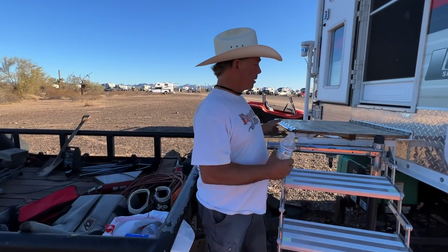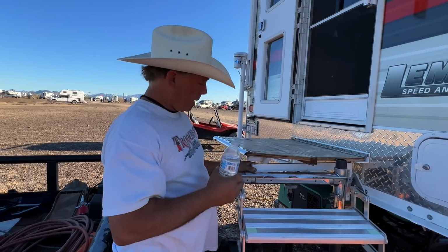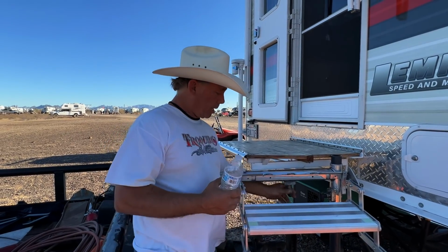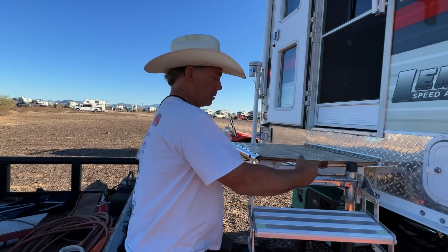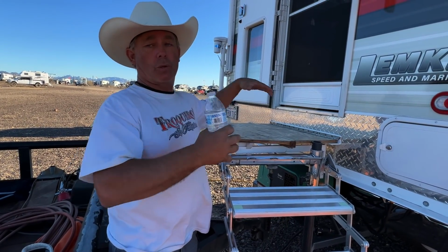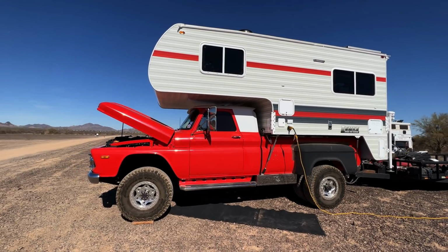This porch, you just fold it up, it goes there, the brackets swing in, and you fold your staircase in. You unpin this, rotate the whole assembly straight up, then slide it over in place, then you pull this pin, and this whole mechanism swings in and stores right behind the door. It makes it nice and easy getting in and out of the camper. It's a really, really cool rig.